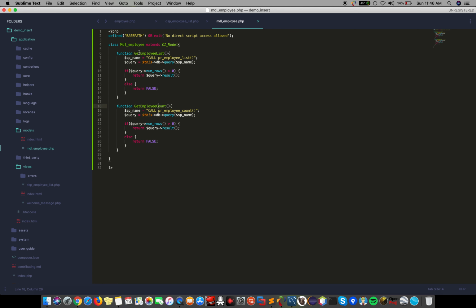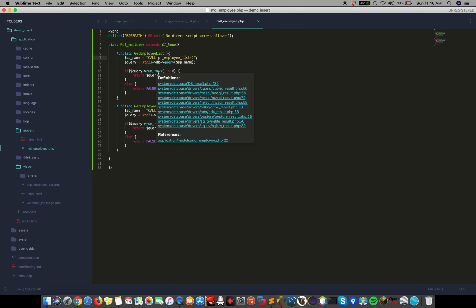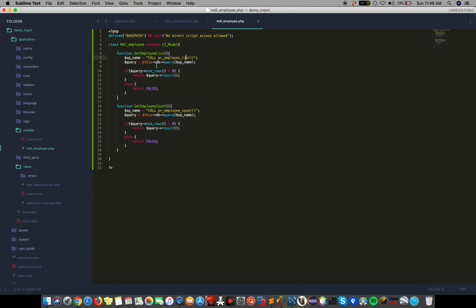For get employee list, we are going to call a MySQL stored procedure, PR employee list, and if it returns a number of records greater than 0, we will pass that to our controller and display it.